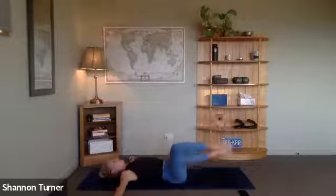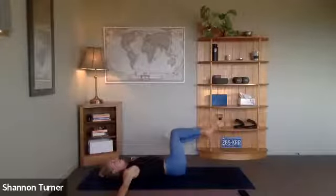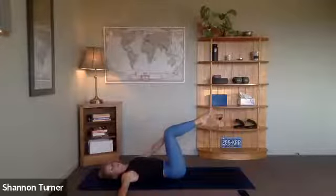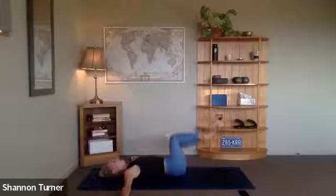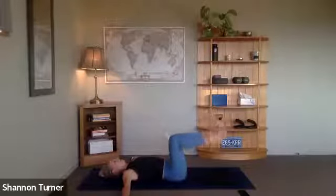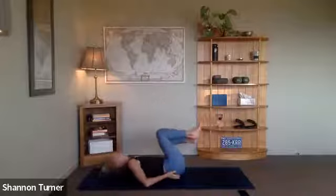Arms are out to support, knees are stacked over the hips, shins are parallel to the ceiling, and you just wash your knees like wipers from side to side. If you wanted an added challenge, you could squeeze a weight or a water bottle or whatever you want in between your thighs. If you wanted even more, but just be careful of how it feels through the lower back, you could straighten the legs. Woo! I think I'm gonna keep mine bent. Just be careful of the lower back on those ones. Definitely want to stay safe.